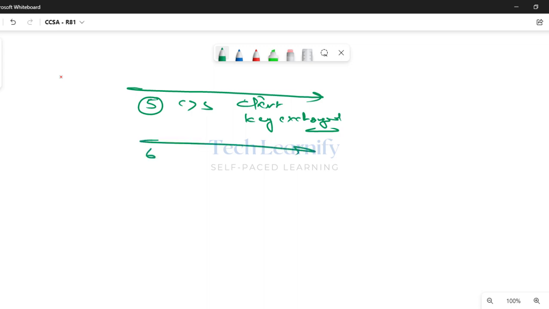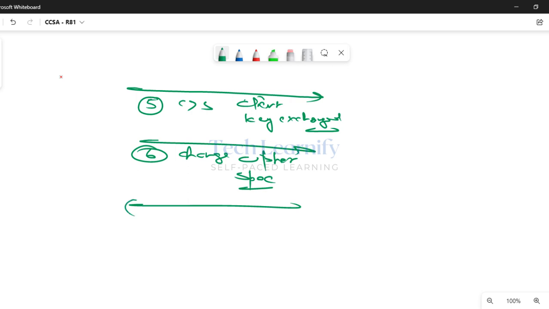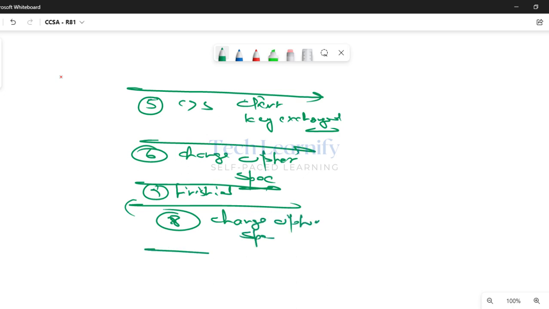Then the client says that it is going to change its cipher spec, and then says it is finished. So almost a total of 9 messages are exchanged between client and server, and the end result is what?